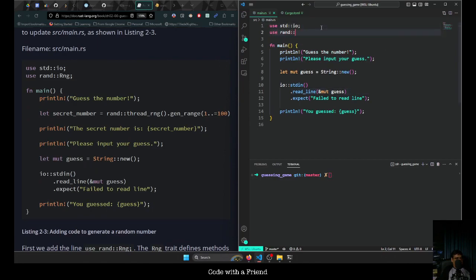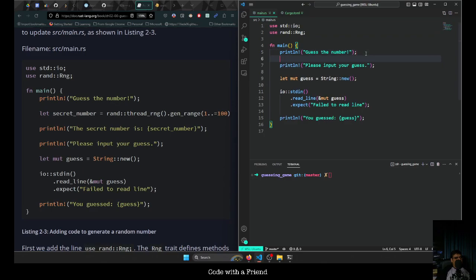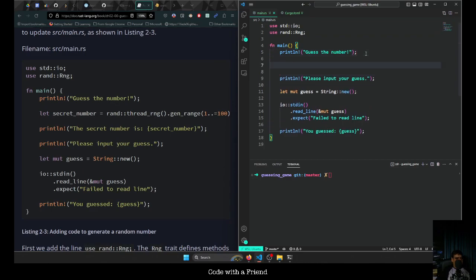Use rand, RNG. Okay, and what are we going to do here? We want to let the secret number be rand thread range, gen range, 1 to 100.